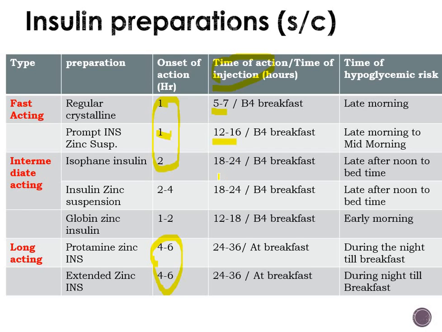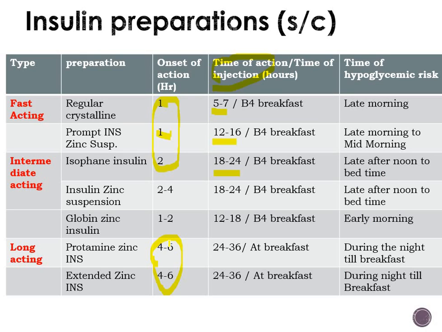So this is a technical point to remember, and this duration of action will determine the selection of different types of patient, to give them different types of insulin preparations. This is the time of possible hypoglycemia risk, and that is late morning. And of course, since the duration of action is prolonged, it goes to late morning or mid morning, and as it increases, it is then late afternoon or bedtime. So this is how you will read this slide.